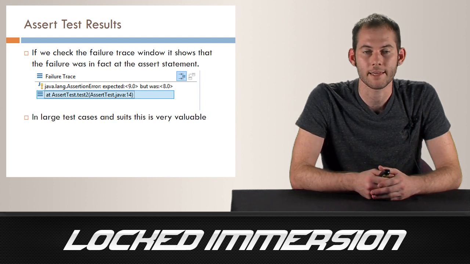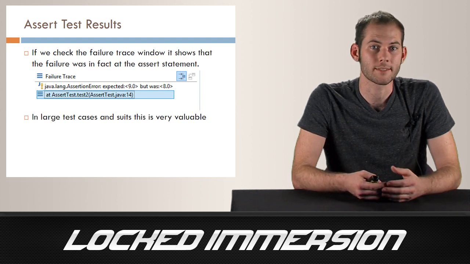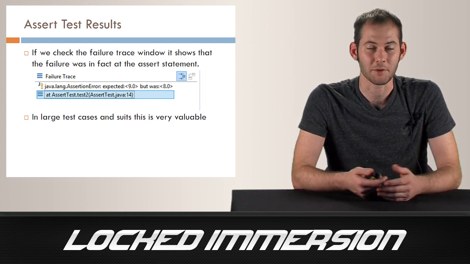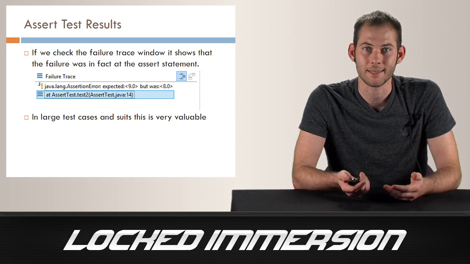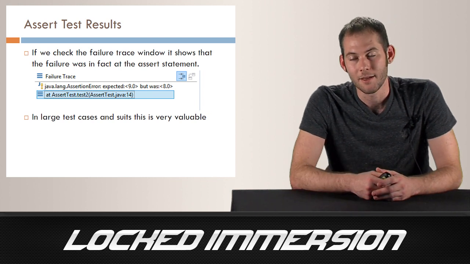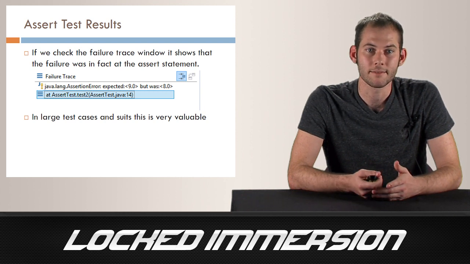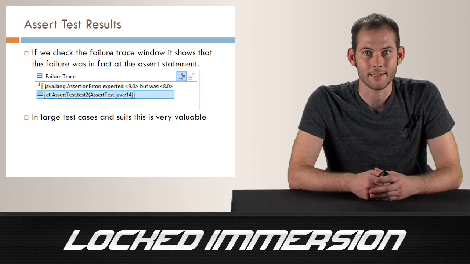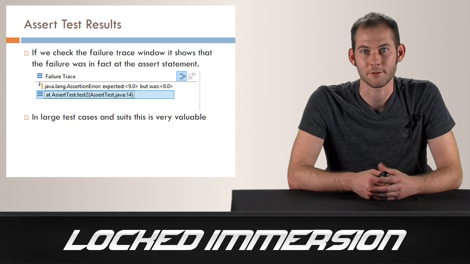Also, if you look back, the failure trace window, it's down below the results window, and that'll trace the faults. Again, because we're doing such a small test, it really doesn't matter. You can say, I only made one test case, it failed in that test case. But if you're running a test suite, the failure trace window is nice because it saves you time from having to search for where that red bar was caused. As you can see, failure trace shows us that it failed on the assert statement in the AssertTest.java. In large test cases, like I said, this is much handier. In this case, it's just more of a redundancy check for just the one test case.